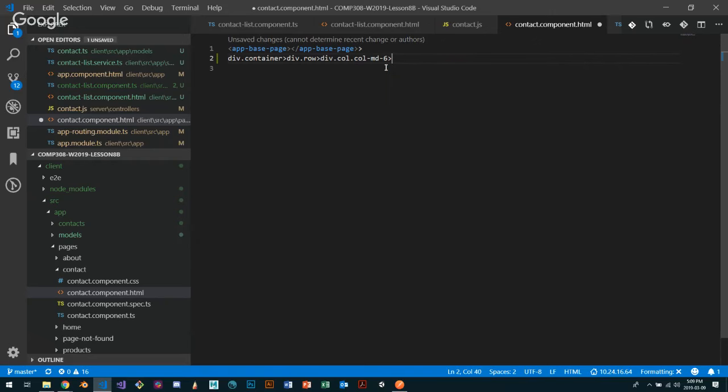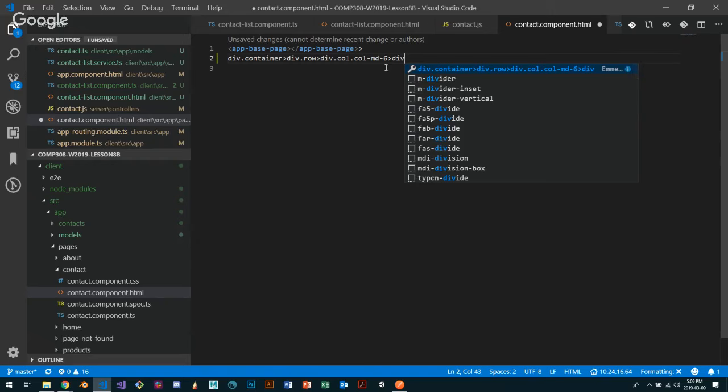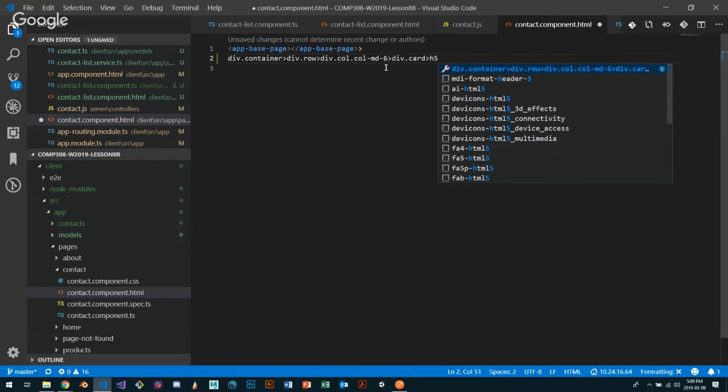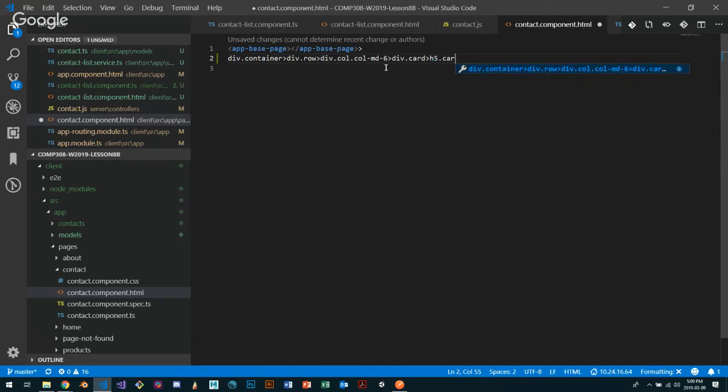Inside there, I'm going to have a div of class card. Inside the card, I'm going to have an h5 tag with a class of card-header and alert-success. So a green card header. And I want the name in there to be secure.